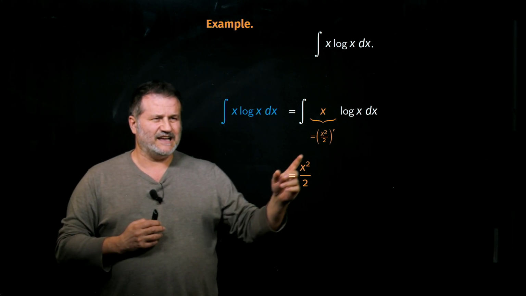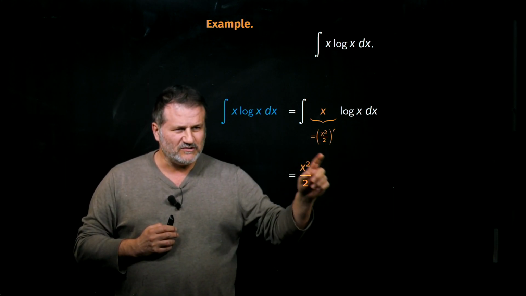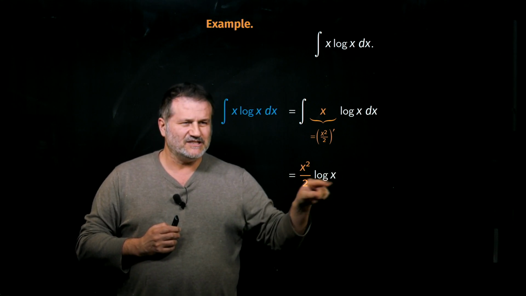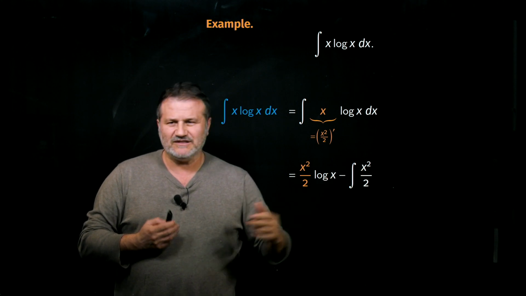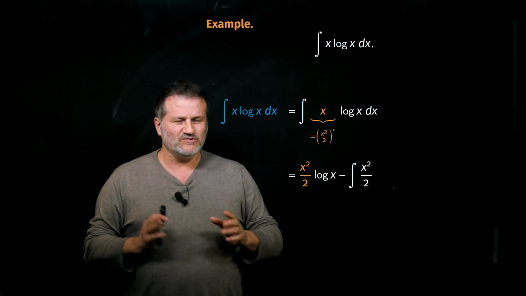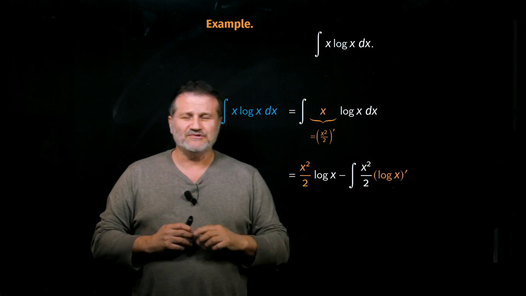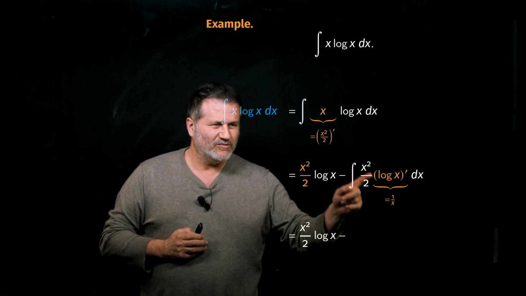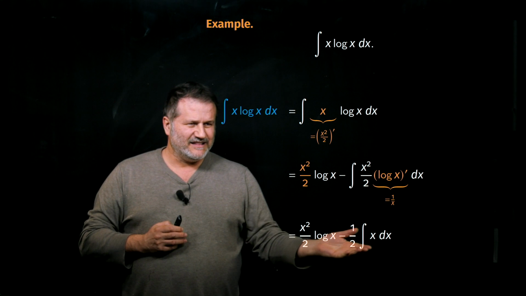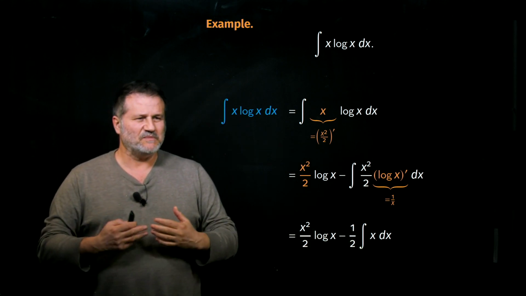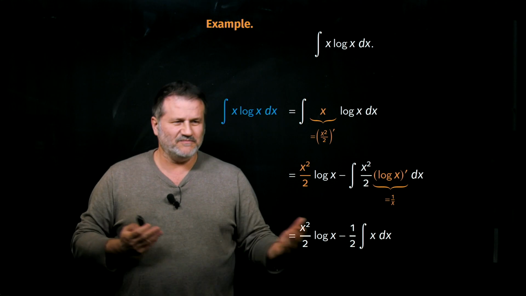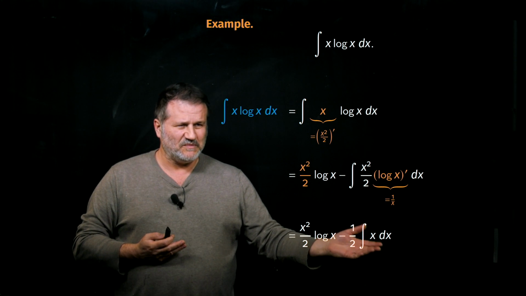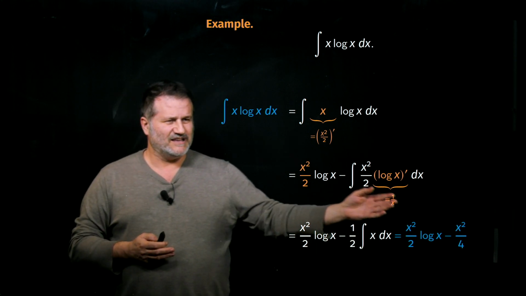Therefore, the formula says that this primitive is equal to the product f times g, so x squared over 2 times log of x, minus, now the derivative moves from the first factor that remains in the primitive, x squared over 2, to the second factor, so we get a derivative of log of x, which is equal to 1 over x, and this simplifies with this x squared, yielding this new primitive to be computed, the primitive of x, which is clearly easier than the initial one, because this is an elementary primitive. It is the primitive of an elementary function, and the answer is this one.